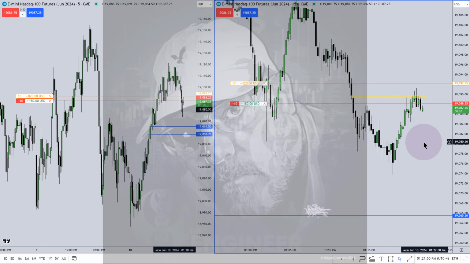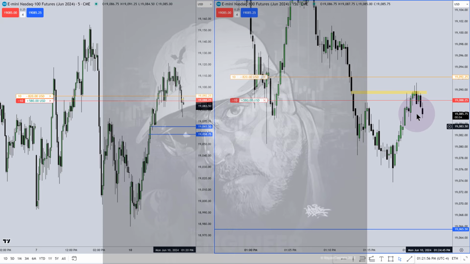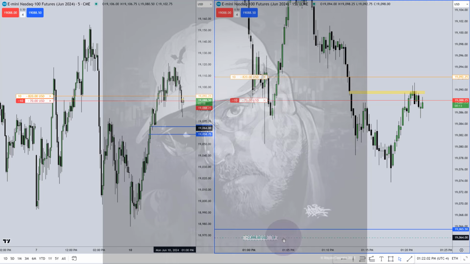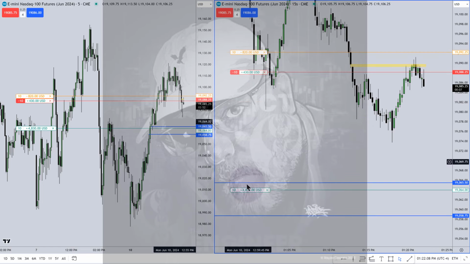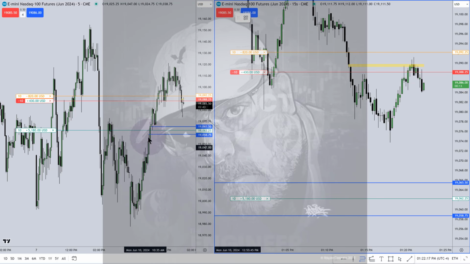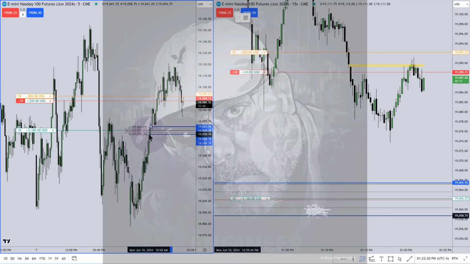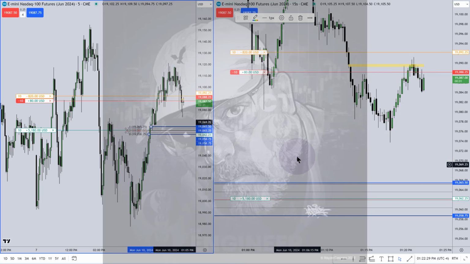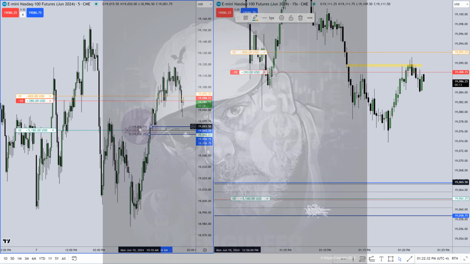Okay. Right in here is an inversion fair value gap. I know it's very small. You can see it trading up into that, and we'll see price want to reach down. I'm going to place that here. Let's actually do just above consequent encroachment of that inefficiency. So we look at this. Yep, that's one tick above that little red line in here. And this is upper quadrant, lower quadrant. So we'll take this off now.